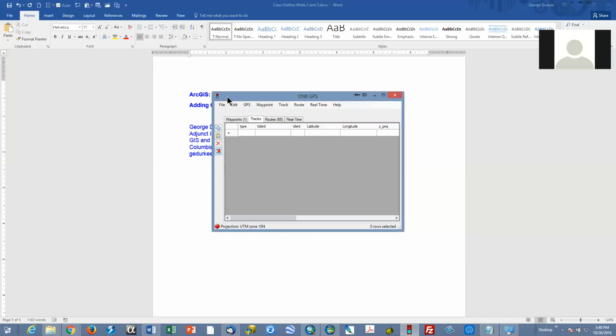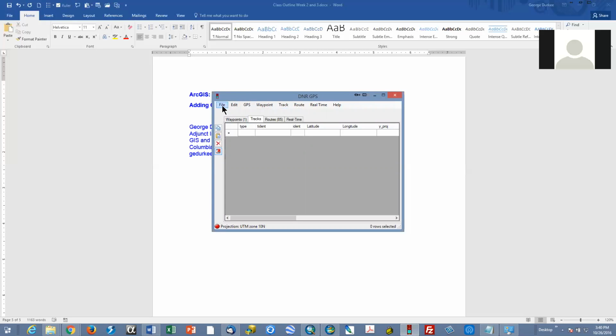There's other types of GPSs that have their own proprietary file type, but they should provide a utility that will convert it to GPX. In any event, what you do with DNR, or even your utility, is that you go to the GPS and you tell it to find the GPS after you've hooked it up with a USB cable.